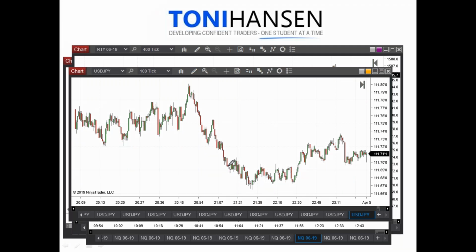And this last move here, what you're looking for is the two-wave move like this. So you want your bigger two-wave move, kind of like a 1, 2, 3, and then the shift in momentum. And as this comes down to the lower ends of the channel, that's the buy trigger right there. And then it usually goes into a Phoenix. I was actually hoping it would go right here. Went into a longer Phoenix. And then you're looking for just two waves coming out if the momentum has picked up compared to here. So if this momentum picks up, you're looking for two waves. Here's the correction, and here is wave 2, it shifted. If the momentum is the same as over here, you only get a measured move. So it'll only go to there, and that's all you'll get out of the trade.